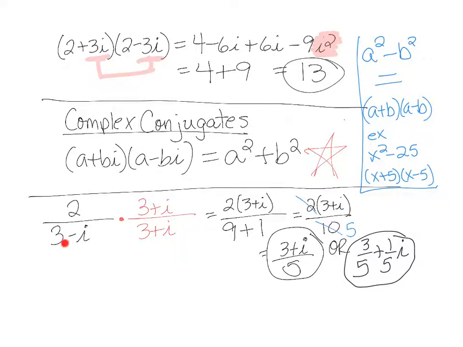If I do the bottom, I have to do the top. Now watch what happens. It's the bottom that I'm messing around with, so I'm not going to multiply out the top. I'm going to leave it factored until I see what's happening. The last thing I'm going to do is distribute on the top. On the bottom, I have complex conjugates, and double check yourself. You get a 9 here. You're going to get plus 3i on the outers, minus 3i on the inners. They go away. So the last times the last is minus i times plus i, which gives me minus i squared, which equals positive 1.